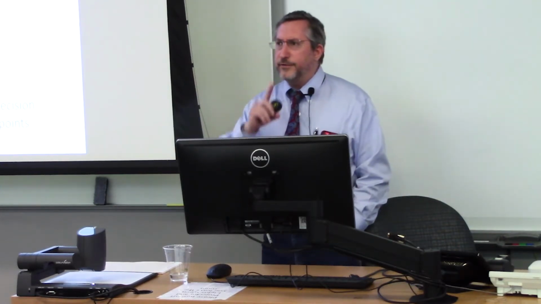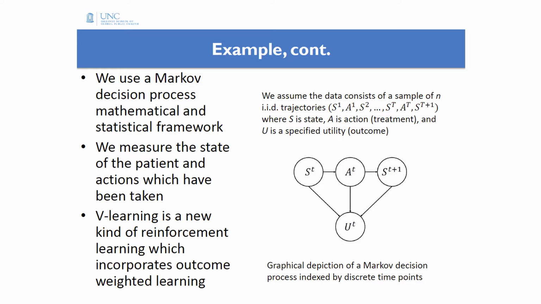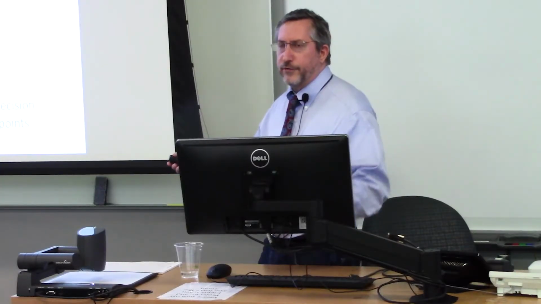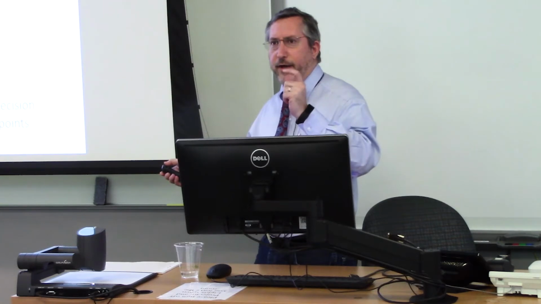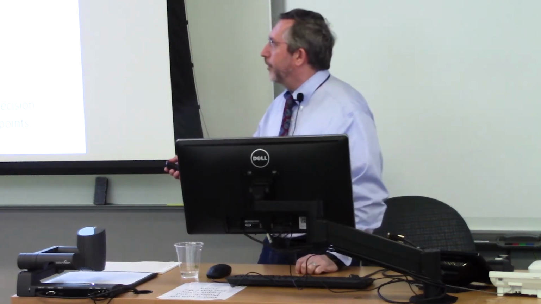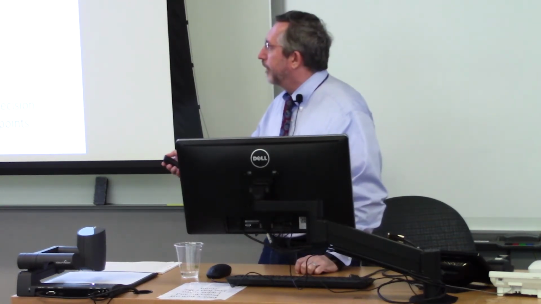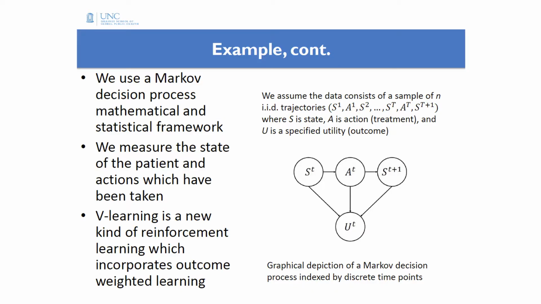And we use a Markov decision process framework, which is one way to think about control theory. Most of the time people think of differential equations for control theory, but there are all sorts of different ways. Markov decision process is one. And so what we have here is a patient's data at a series of time points. This is their state. In our case, it's a Euclidean vector. So this is not a traditional Markov process where we have a finite number of states. These are entire Euclidean spaces, so there's an uncountable number of states. And then we have an action that would be taken, and then a new state.